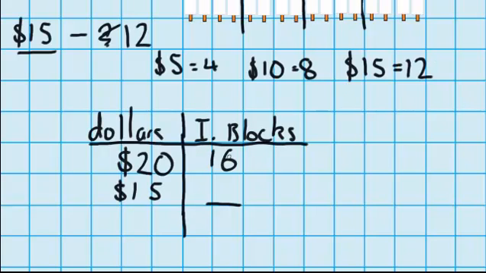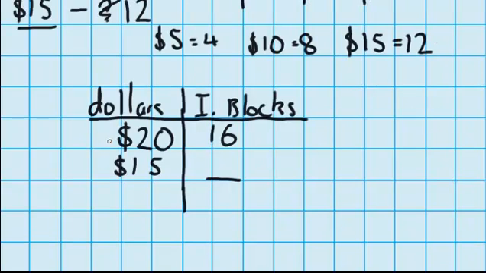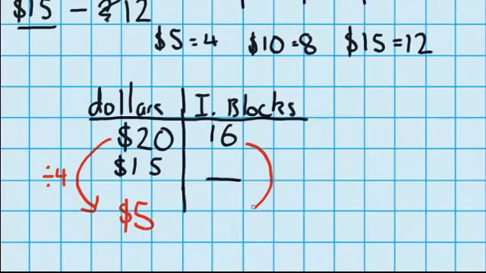Now, to help me answer this question here, I'm trying to think of a common factor of 20 and 16. And I'm doing that so I can work out how many ice blocks I could get for a smaller amount of money. Now, the common factor that I'm going to choose is 4. Because 4 goes into 20, and 4 goes into 16. So if I make 20 four times smaller, so I'm dividing by 4, I'd have just $5. So if I had 4 times less money, you would imagine that I would get 4 times less ice blocks. So we need to divide this side by 4. Dividing by 4, 16 divided by 4 means I would get 4 ice blocks.